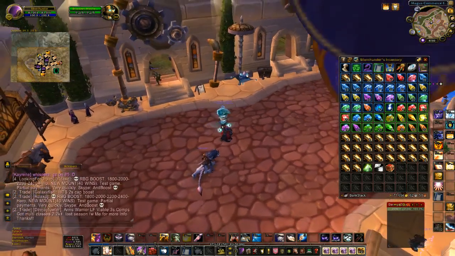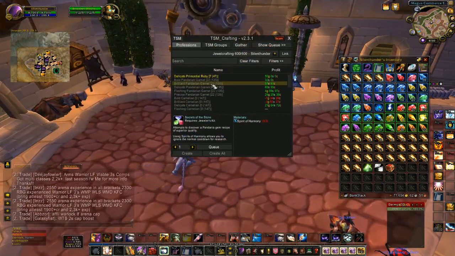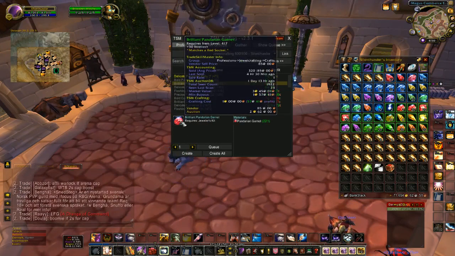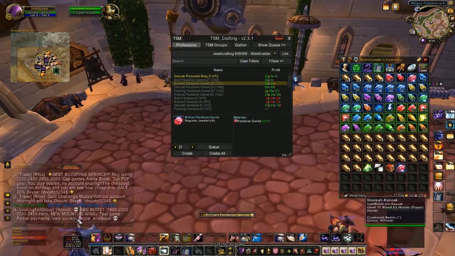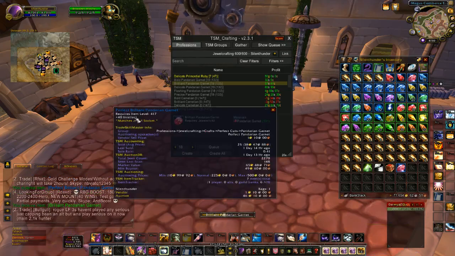Now, to craft these perfect cuts, it's very simple. You just craft your basic cut, for example, Brilliant Pandarian Garnet. And as you craft these, you have a 1 in 10 chance, or 10% chance, of crafting a perfect cut.